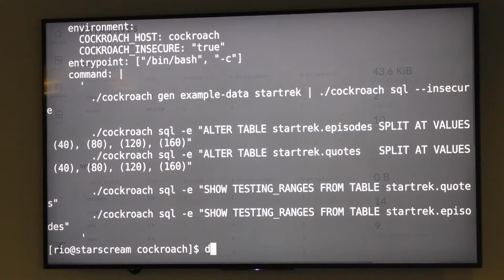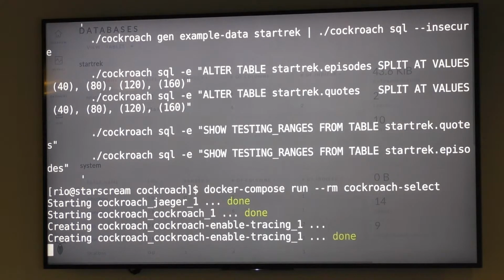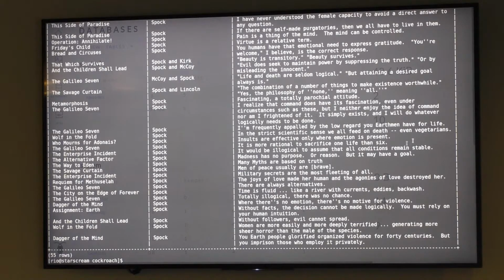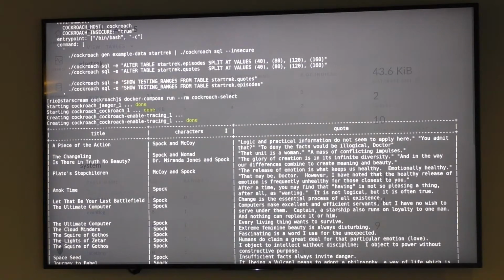All right. This will return 55 rows containing 2 columns. The first one is the title of the episode and the characters that were involved, and the last one is the actual quote that was said.